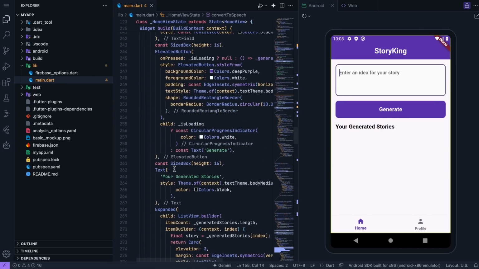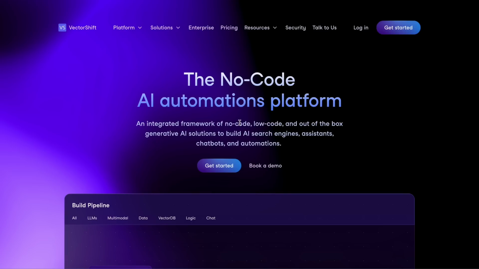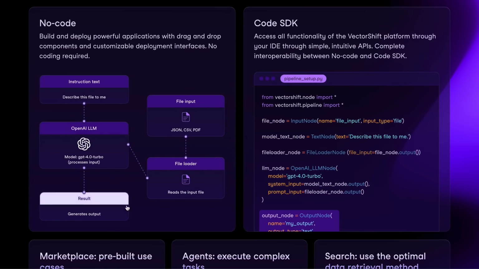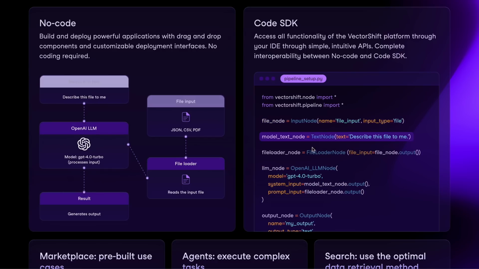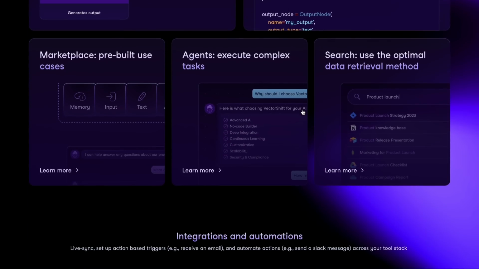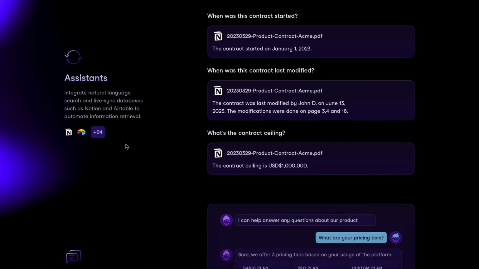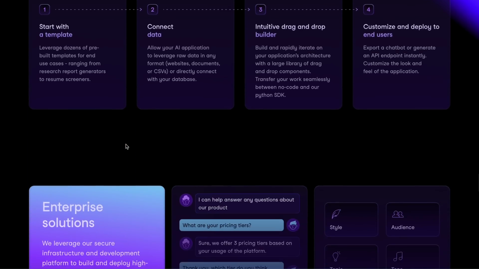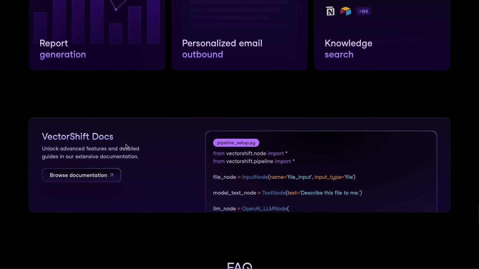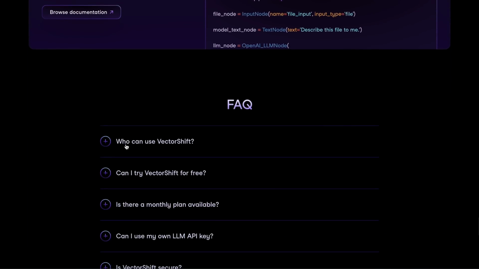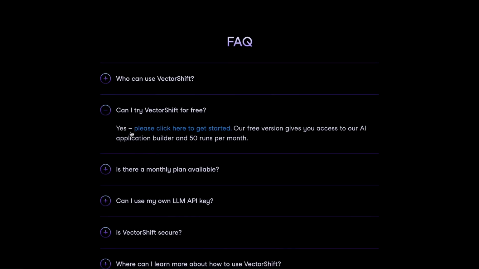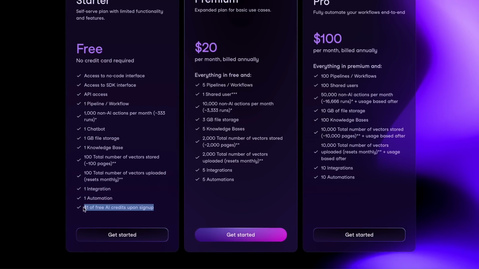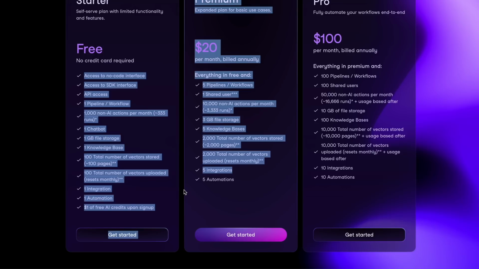However, I think we should be able to do this more easily if we use VectorShift. With it, we can create automated workflow pipelines and get one API where we input data and get an audio output, solving those issues for us. Then, we can just prompt Cline to implement one API. Plus, I'll also be able to change the workflow later on if I want, without touching any code. It even has a free tier, so we can do it all for free. And it comes with $1 worth of free credits for LLM usage, which should be enough for testing.